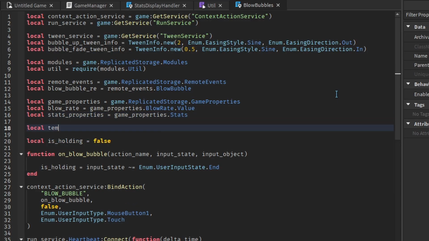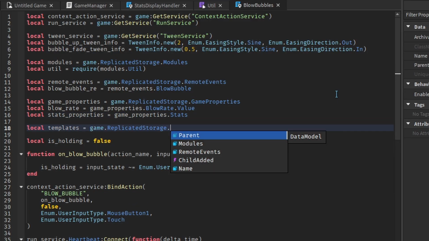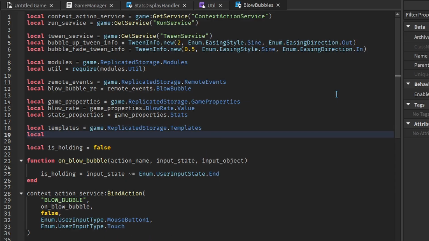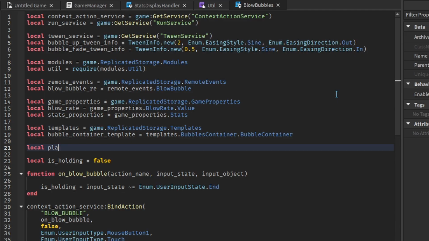We also need the pop-up template. Now let's get the player.